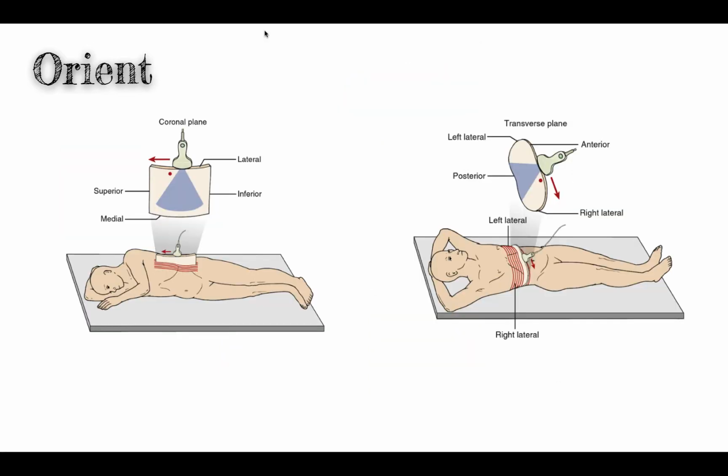You can think of the sound beam as an extension of the probe which slices through an anatomic plane. On the left you see a coronal view with the red dot oriented towards the patient's head, and on the right you see a transverse view with the red dot oriented to the patient's right hand side. Both views generate an image through that anatomical slice.